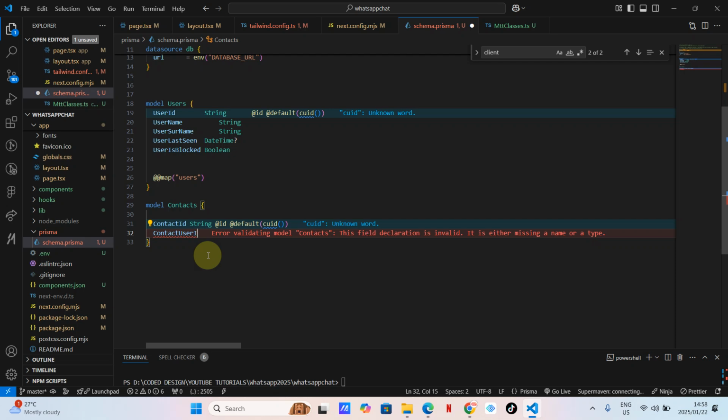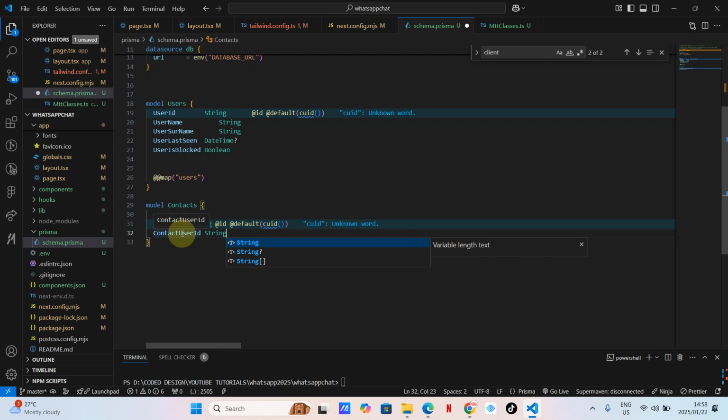A contact user ID. We've got the user ID and the contact user ID. So this user ID is more like a contact. It's a user ID, but it stands here as a contact, meaning that I have added it as a contact. So I'm happy with this. It's going to be a string. Yes, I think that is all.